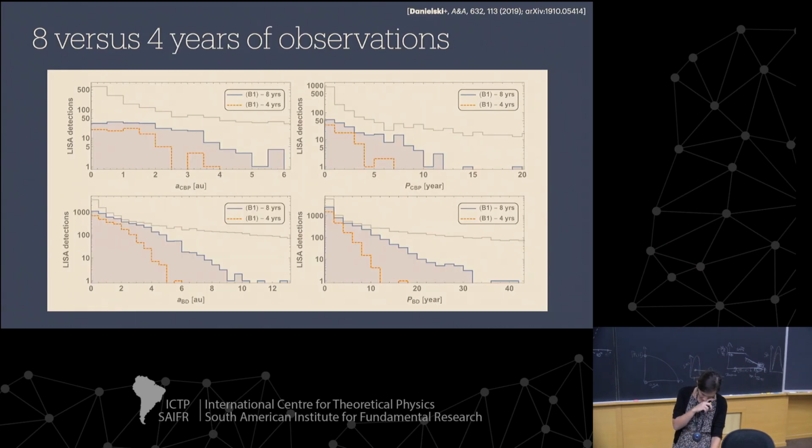Yeah, that's a similar plot as before, just as a function of how it changes. If you observe for 8 years, you can detect wider exoplanets on wide orbits. And obviously, the period of the planet is going to increase as well. And the same effect is there for the brown dwarfs.